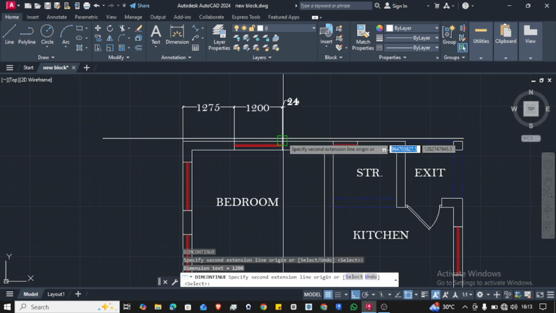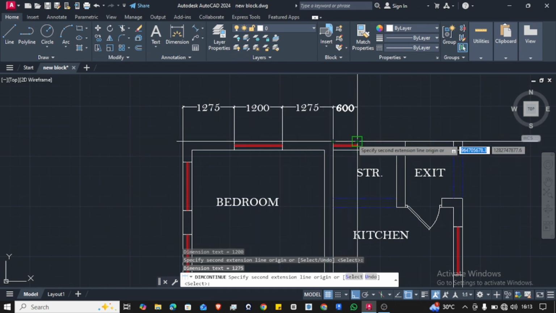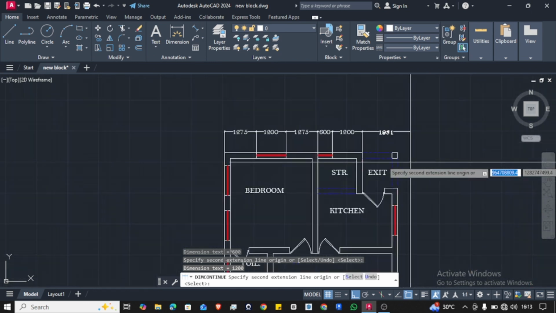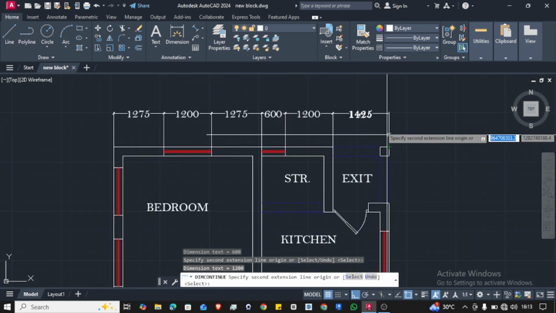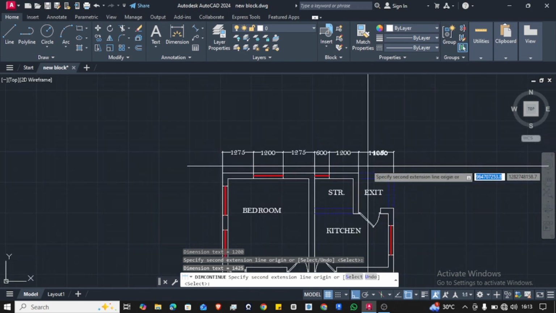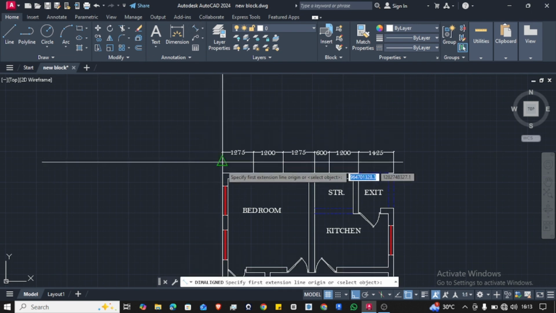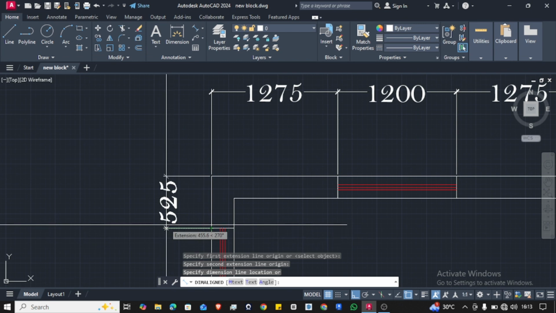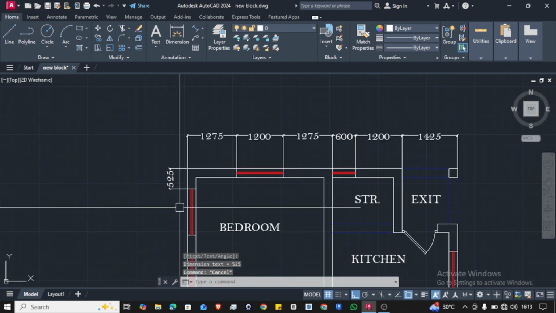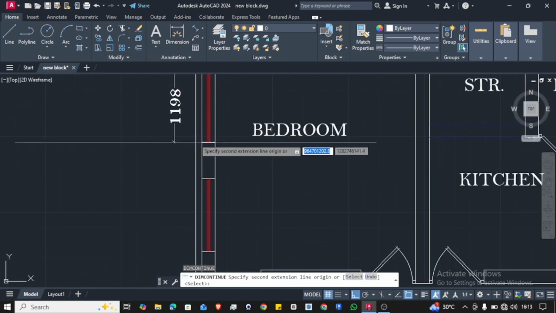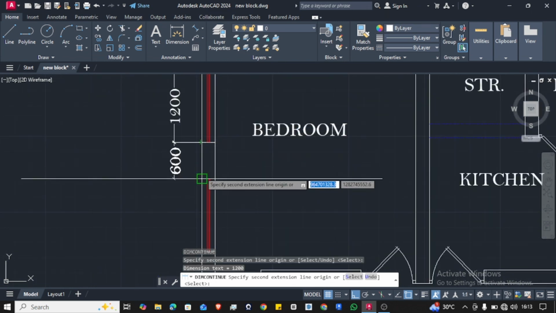So you pick the points, start picking the points. DCO. It means dimension continues.